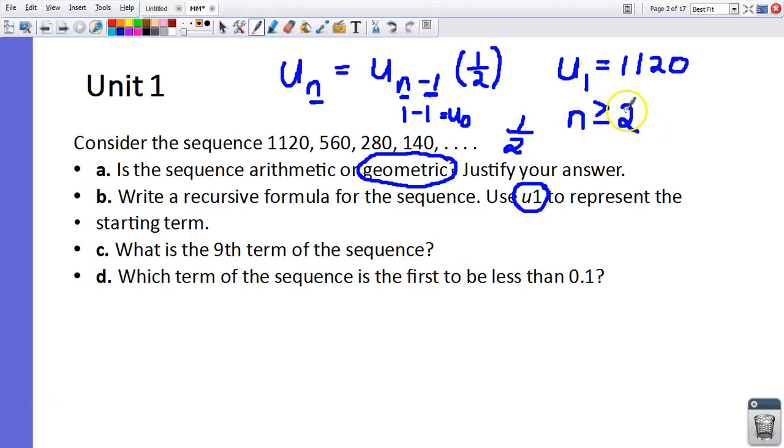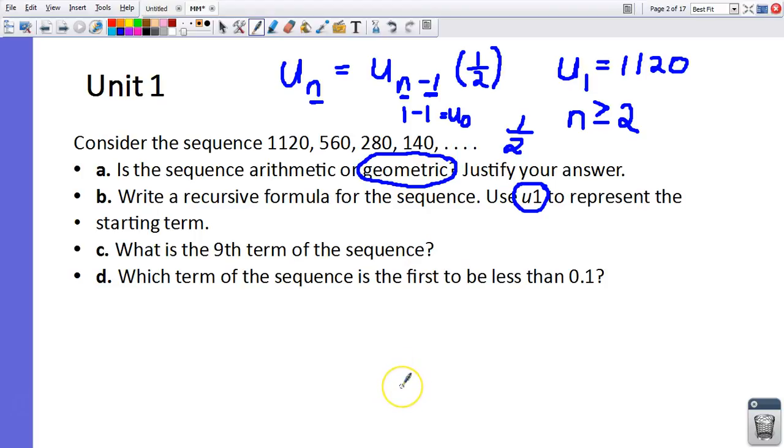I think in the test I flipped through it, it only uses a u sub 0 term, and then n is greater than or equal to 1. But just so you know, in this particular case, n would have to be greater than or equal to 2. It couldn't be 1, that would give us a u sub 0, and we do not have a u sub 0. What is the 9th term in this sequence?